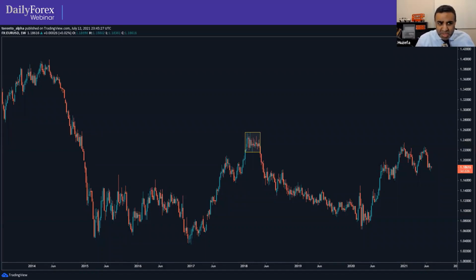COVID really changed the metrics of valuations in the financial markets. Now, interestingly, it's gone back up to that area of previous resistance. If you take that and line it up exactly, you can see how it's come back up to there, and it didn't go as high, but it certainly came back up to that region, and now it's stalled and it's starting to move down. Now, it's taken a second stab at it, and you've had a big down candle about 3 or 4 weeks ago. Really, I think it's made its impulsive move down.